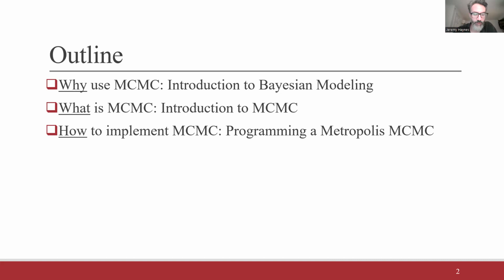Next, I want to talk about what an MCMC is, and in particular, I'll focus on the Metropolis Hastings algorithm. And we'll talk about this pretty briefly, but there are many different MCMCs out there. And then the focus of the workshop is on how to actually implement one of these MCMCs.